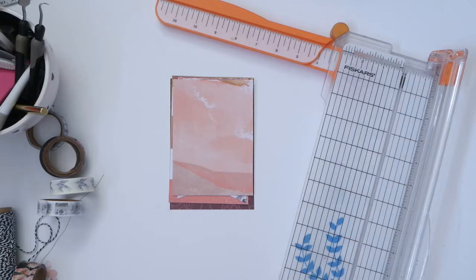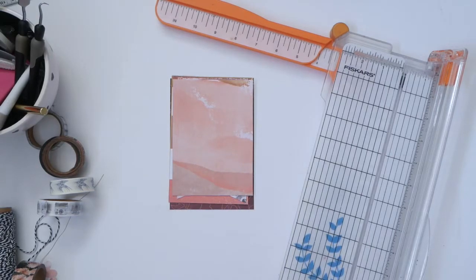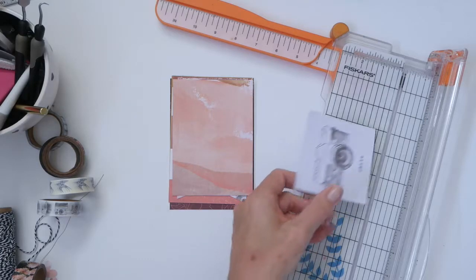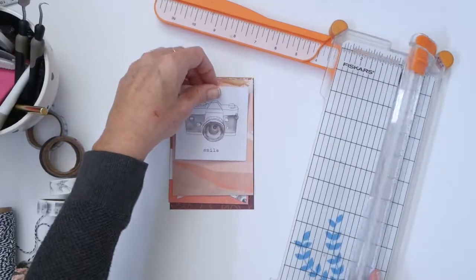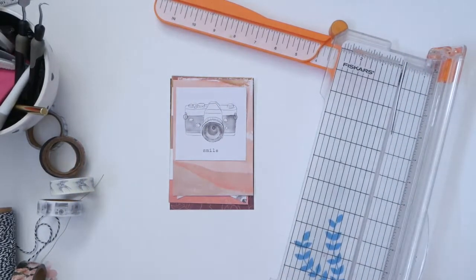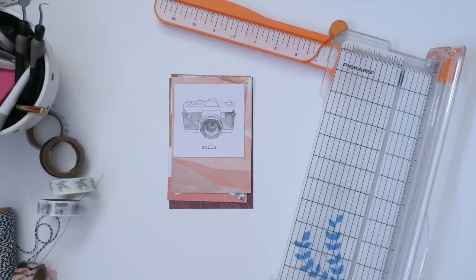So the next thing we're going to do is another cutaway. And this cutaway happens to already be trimmed out because we used the tag parts around it in another place. So it has a little bit of a green edge. I want to clean that up a little bit. And then I have this great square piece, and that's such a fabulous, one of my favorite cards right there is that watercolor old school camera, and reminding us all to smile.